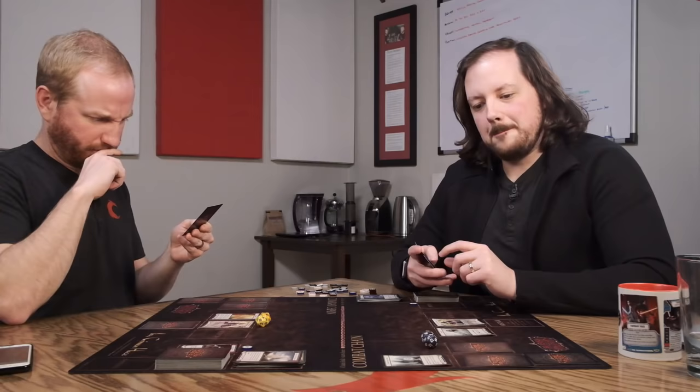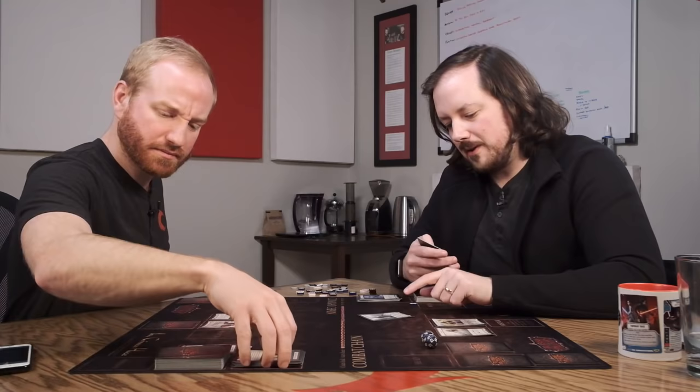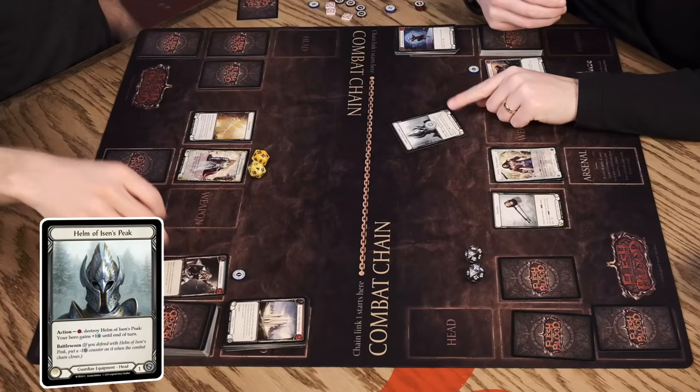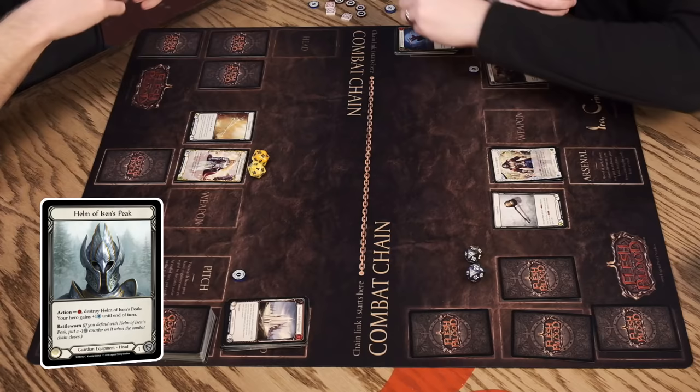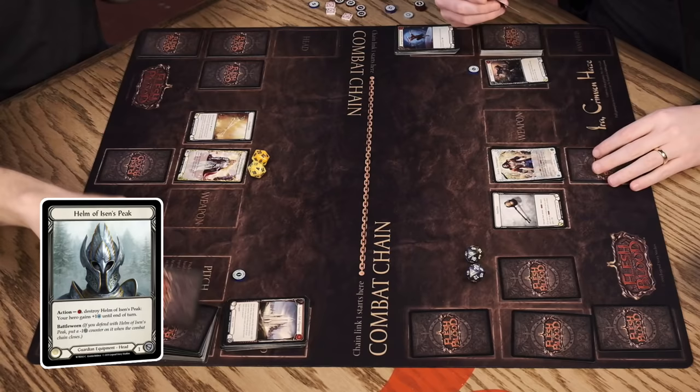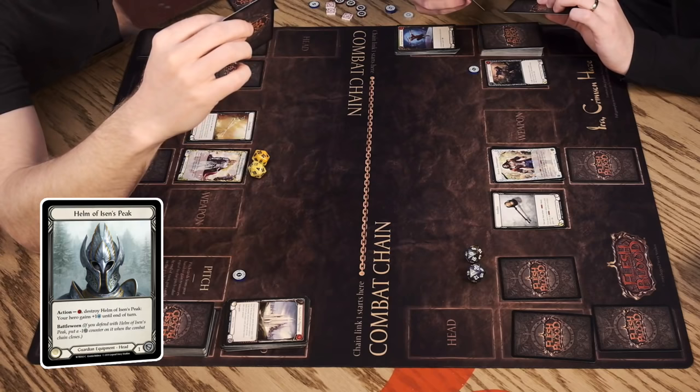Helm of Aizen's Peak. Action, spend a resource. So I'll do that. Destroy the Helm of Aizen's Peak. And hold on, I get to draw, don't I? Yeah. And I gain plus one intellect this round. Yeah, okay. So that's my action. So I'm destroying it, and I'm going to have plus one intellect. Then I'm going to put this in my arsenal. I have two cards left, which I'll keep, but then... You don't go again after that? No. I basically give up a turn to get an extra card.